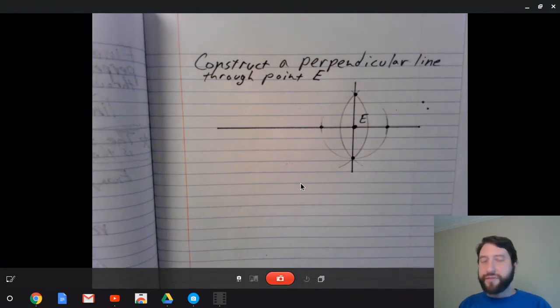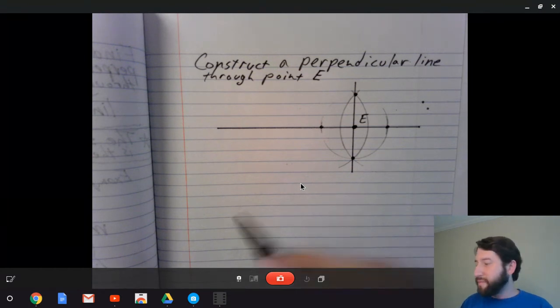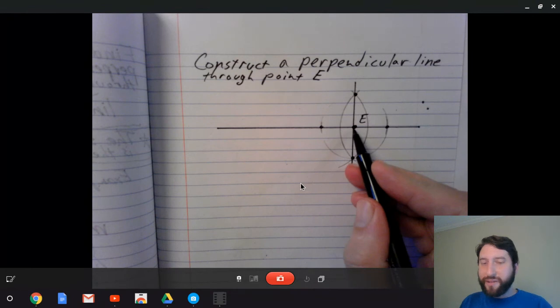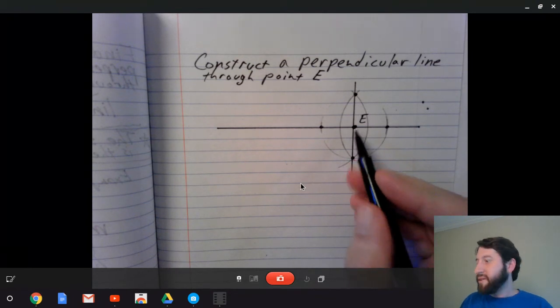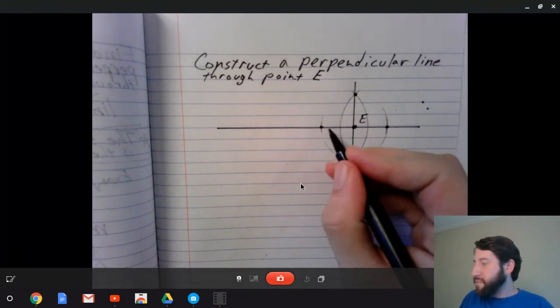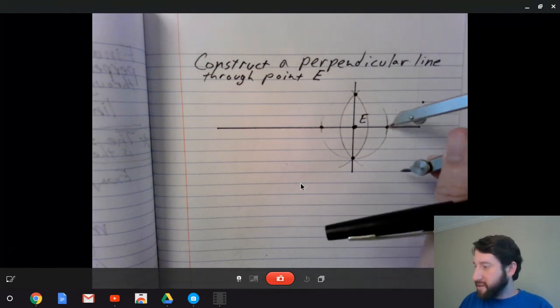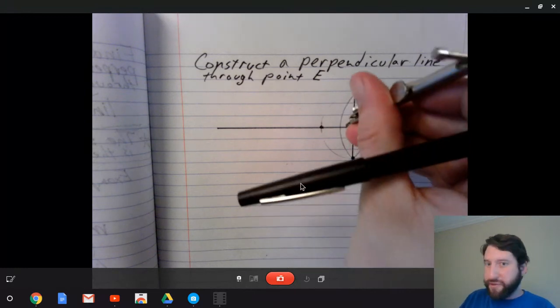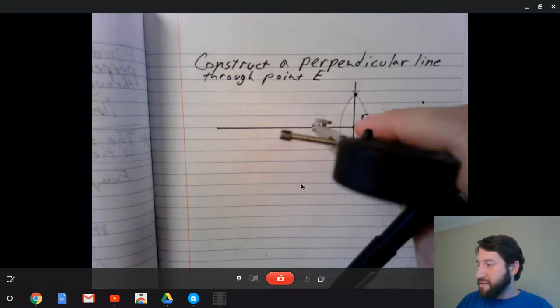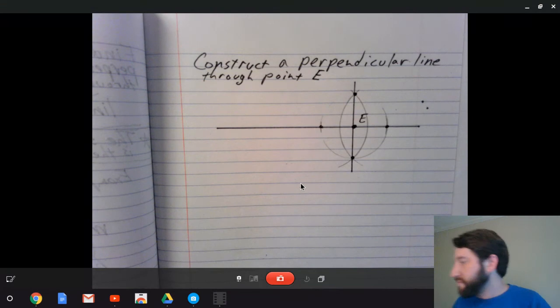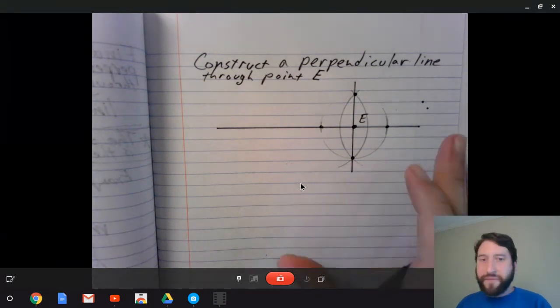It's just, again, it's just like finding midpoint. All right, basically the same steps. The only thing we did different is that because E was not an actual midpoint, I had to make two equidistant points so that I can put the pointy end of my compass into both of them to make those two middle arcs. That was the only difference. So that's for a perpendicular line.